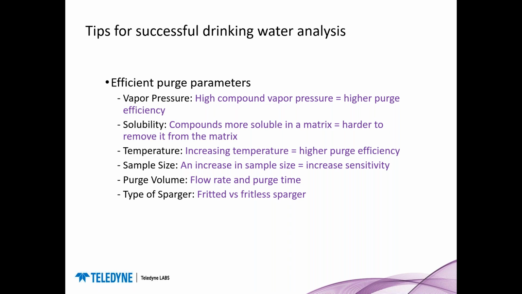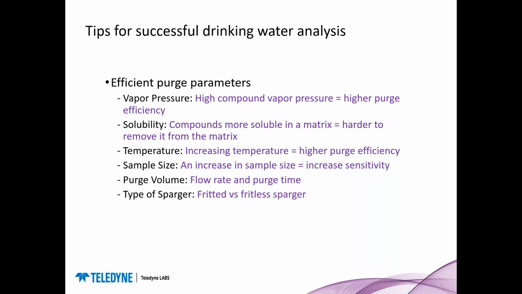Sample size. So a reason why you would want to increase your sample size would be to increase sensitivity, especially for those compounds you want to see at those really low PPT levels. The more of the sample that you get trapped, the more that is going to be sent to the GCMS.